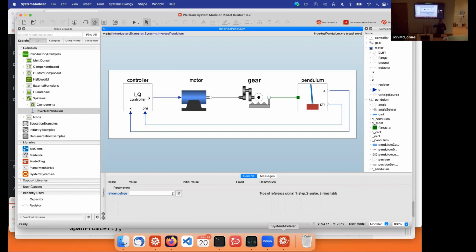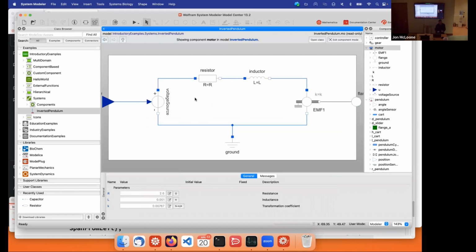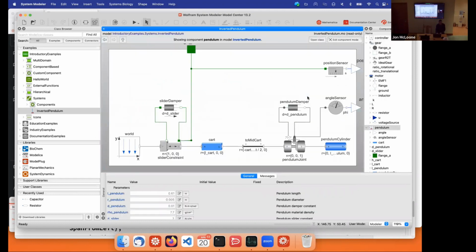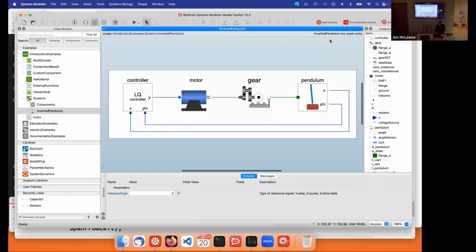Here is my model for a Segway, one of those little bikes you stand on that balances upright. At a simple conceptual level, all a Segway is an inverted pendulum, some gearing system with some wheels on it, a motor to drive it, and a controller to make some decisions. But if we drill down into the motor, you can see I've set that up as having an actual motor component, but also some electrical components like a voltage source, a resistor, an inductor and an earth. And if we go back up, we can go into the gear system, and that's got a horizontal translator and some kind of rotation to horizontal converter. And the pendulum's got a bit more going on in it. There's a joint and a damper, and there's an angle sensor which is going to be needed to feed back into the controller. And the idea is that we draw those things and wire them up like a circuit diagram.